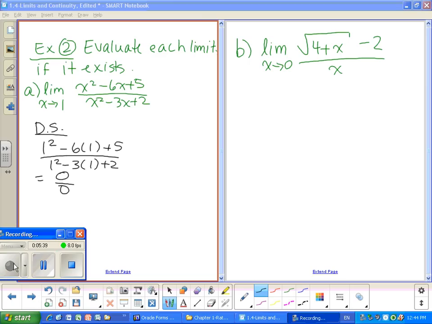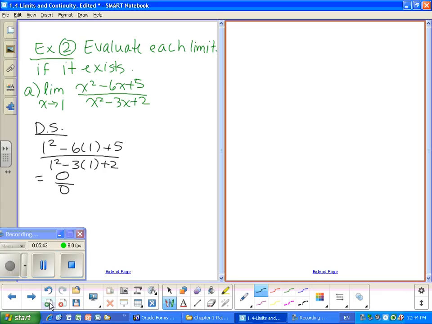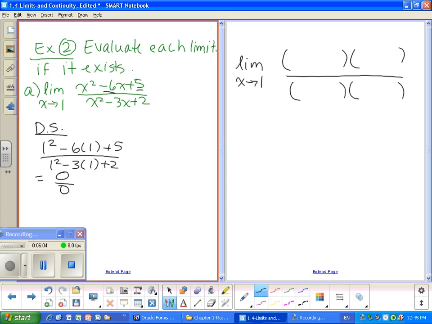So let's do that. Okay, so let's factor the top. I'll add a page. So we have the limit as x goes to 1 of, because this a value is 1, we can do a super fast factor. We don't have to do decomp, we don't have to do quadratic, although you could, you don't have to. You want to look for two numbers that multiply to get 5 and add to get negative 6. What are those?